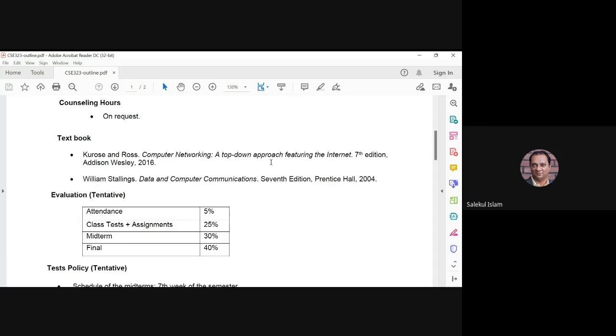In this way I reduced the text of the book. So the second time, when I had to read again before a class test or midterm or final, I definitely knew that I had to read just a few portions of the chapter, because if you try to read the whole chapter before the exam, it will be very difficult. Say, for example, maybe 50 pages or 40 pages for one chapter. It will be very difficult if you want to read the whole chapter again.